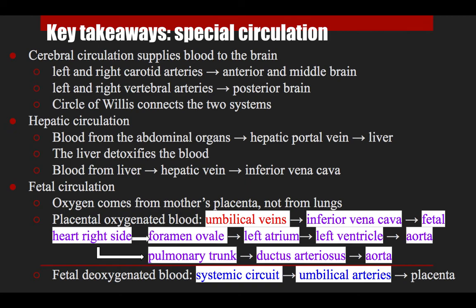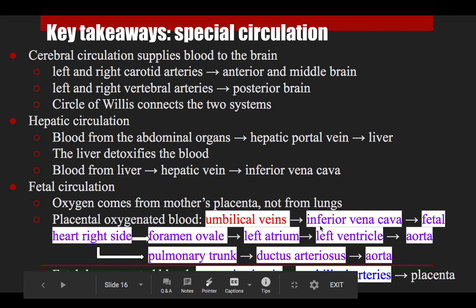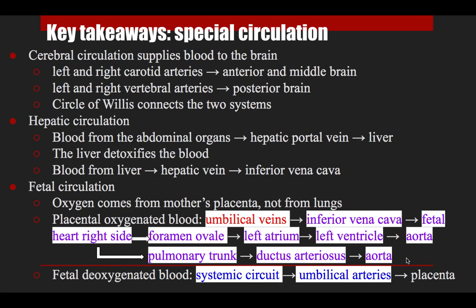I do want you to notice that for the adult body and even for most of the fetus's body, the veins are going to be blue or have bluish blood because they're bringing deoxygenated blood back to the heart, and the arteries are going to be red because they're bringing oxygenated blood away from the heart. But in the case of the umbilical arteries and veins, as well as the pulmonary arteries and veins, even in your own bodies, to the lungs, that coloring is switched. Because even though in this case the veins are bringing blood back to the heart, it's oxygenated blood this time. And then over here with the umbilical arteries, even though they are bringing blood away from the heart, it's deoxygenated blood, and that's why they're blue.